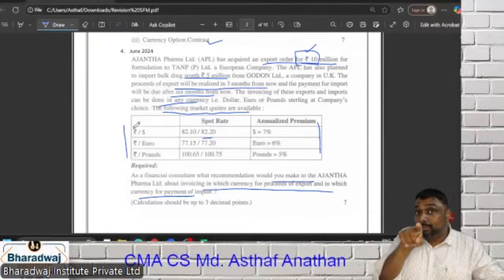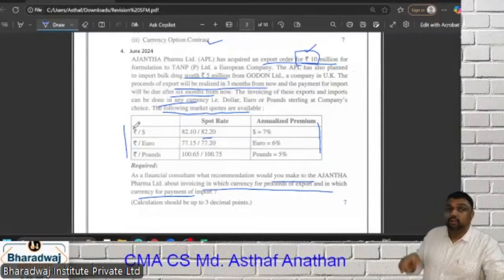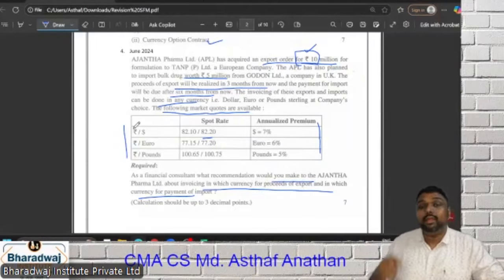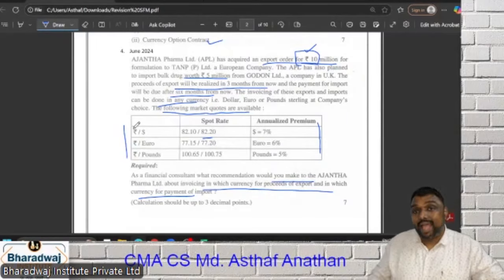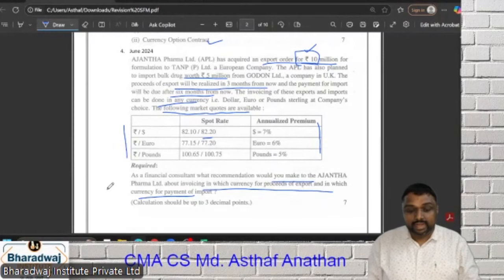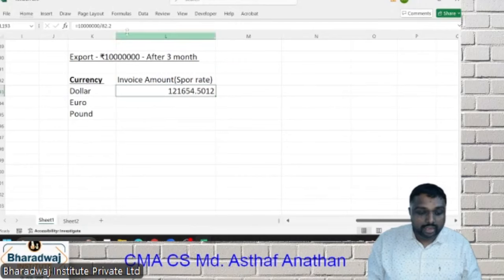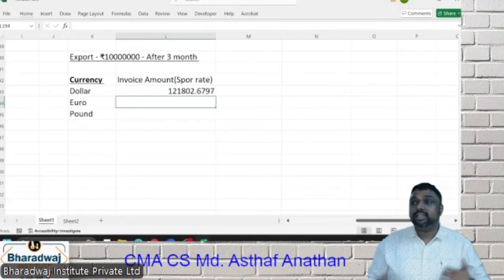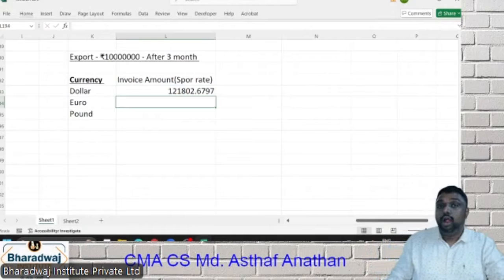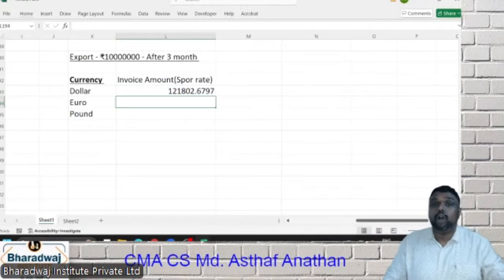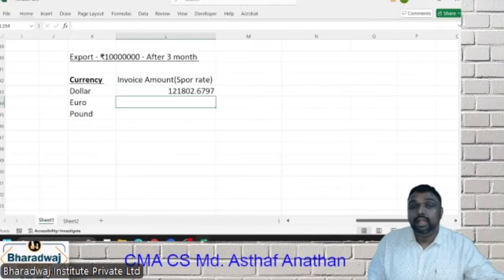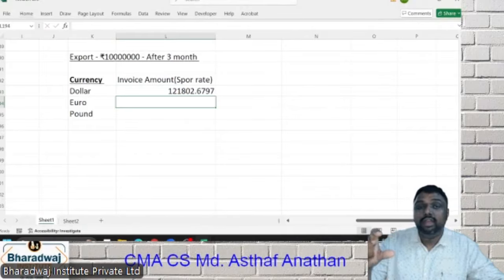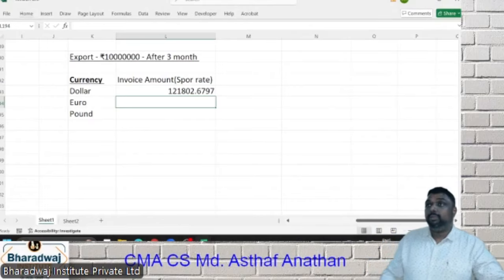So rupee perspective only you have to think for converting. If you are buying rupee, the bank is selling. The rate at which the bank sells is what? Ask rate. So ask rate you have to take. It's an indirect quote, so you have to take the 82.1. This is the only discussion we had in the beginning also, but in between we moved into dollar. That is why I'm giving clarity. In between the dollar perspective discussion came, so I just changed. Now I am repeating once again.